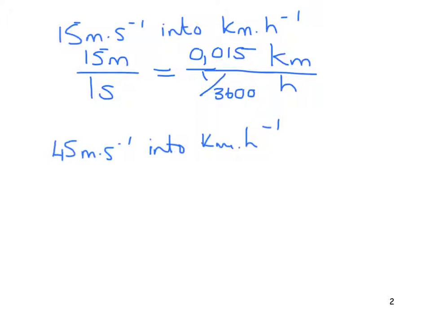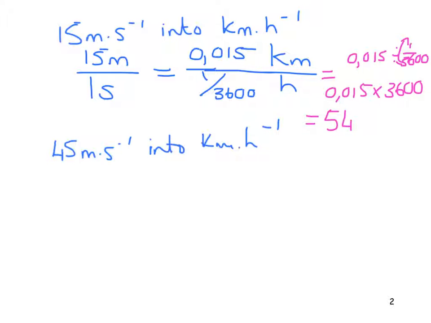So I land up with, I punch in 0,015 divided by 1/3,600. Actually, in maths, that's really the same as 0,015, and if that is in the denominator, divided by 1/3,600, I can tip and times it. 0,015 times, flip that over, and I get 3,600, and I land up just putting that into my calculator. And I land up with 54 kilometers per hour.